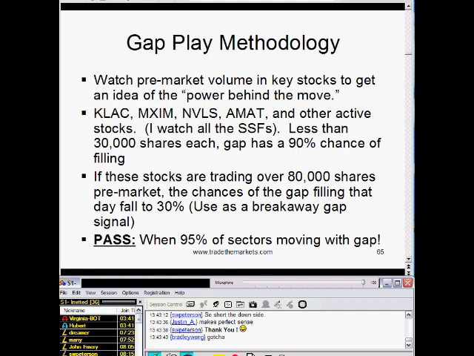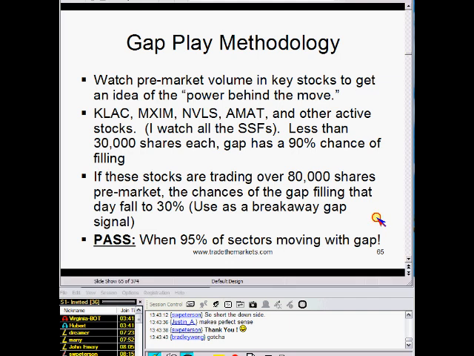Okay? It's real critical, and what's important here is that you've got different methodologies for playing the gaps under different circumstances. And obviously the most important thing here is if you know that there's a gap up and there's high pre-market volume, even if you don't play gaps at all, you'll know that you just want to focus on the long side this day because you've got real money coming into the market. All right?